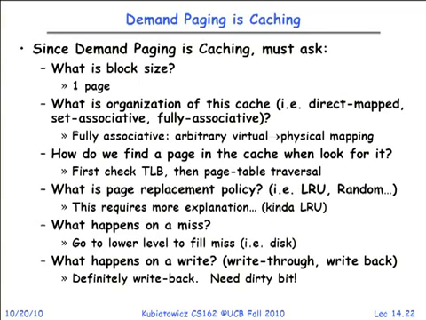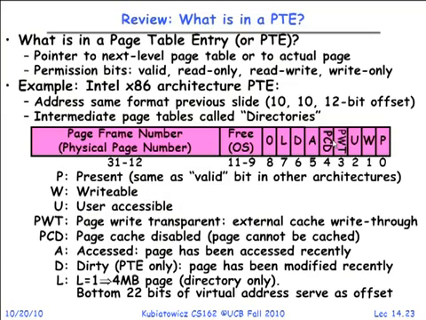So remember the PTE? Here's the one from the x86. I put this up a few lectures ago. Notice some things that we didn't note before very carefully. Obviously there's the present bit, the writable bit, whether it's user accessible or not. But notice this, A. A is whether the page has been accessed or not. D is whether the page is dirty or not. Okay, so the A and the D bit are going to be very interesting for our replacement policy.